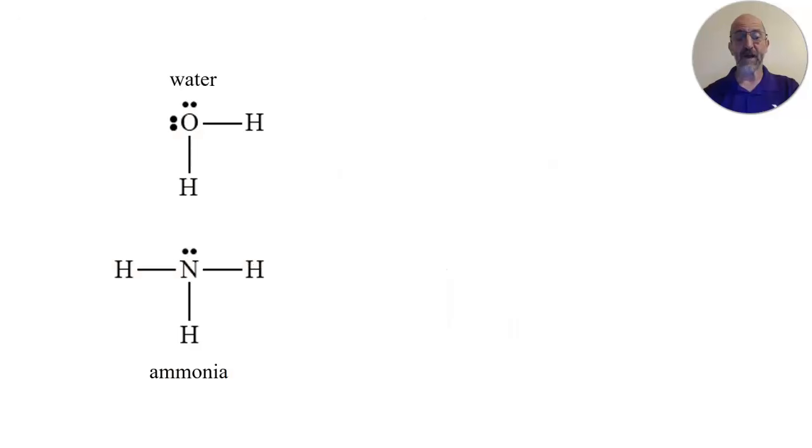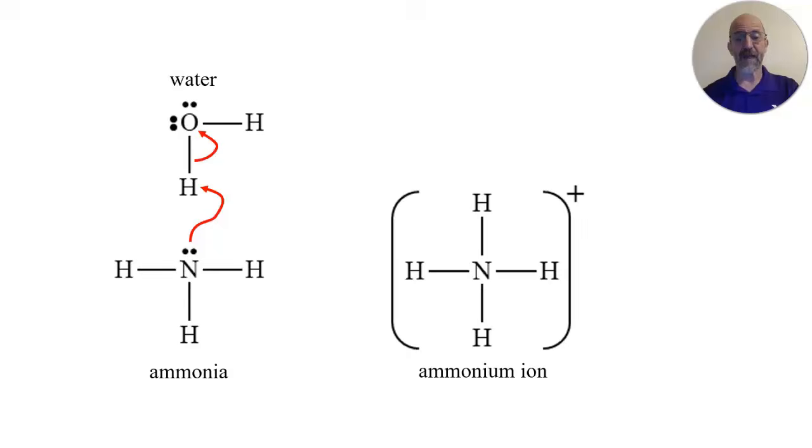Now here is ammonia, NH3. The lone pair on the nitrogen atom in ammonia will react with the H plus, and then that bond breaks in a water molecule, and you get ammonium, NH4 plus, and then you get the hydroxide ion. So now take a look closely at this slide. I'm going to replace ammonia with aniline. And you'll notice it's a very similar structure from the perspective of that nitrogen atom. So this is what aniline looks like.